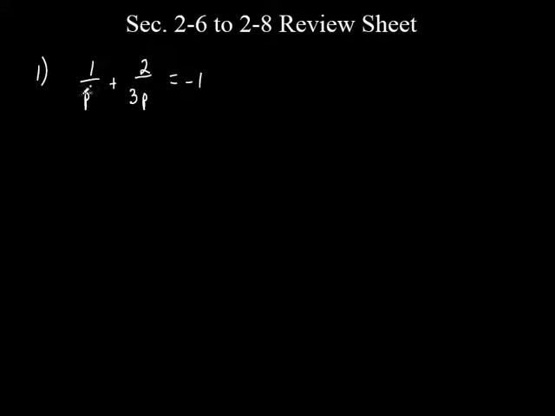I've got a 3, I've got a p here and a p here, right? So I've got just 1. Just 1 shows up, so my common denominator is just 3p. So we multiply everything by 3p. Everything, right? Not just the one thing, not just the left side, but both sides, everything on both sides. Alright, let's see what happens here.